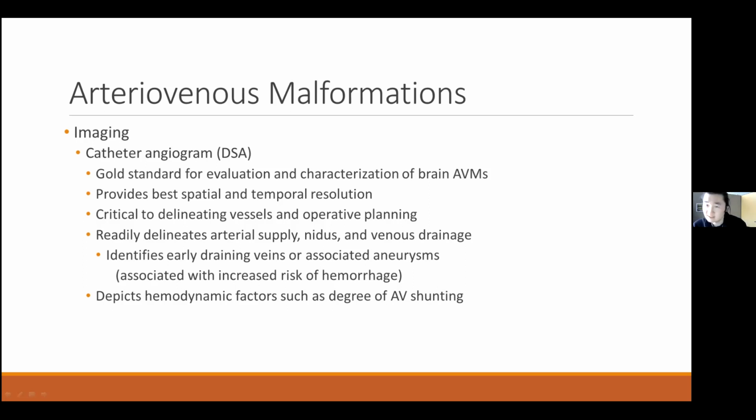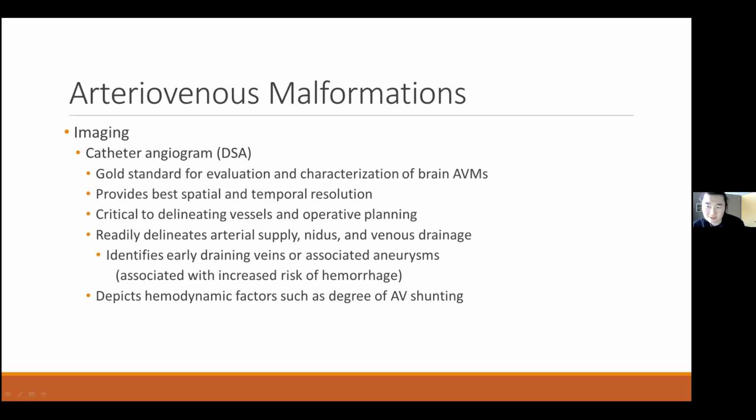It's going to give the best spatial and temporal resolution, and it's going to readily delineate all those feeding arteries and draining veins, as well as any early draining veins or any associated aneurysms. Those are important to identify because, as we'll go into in a later slide, they are associated with an increased risk of hemorrhage.